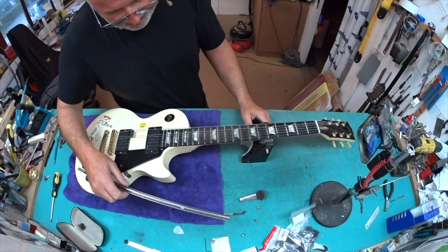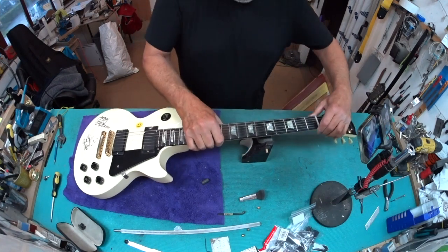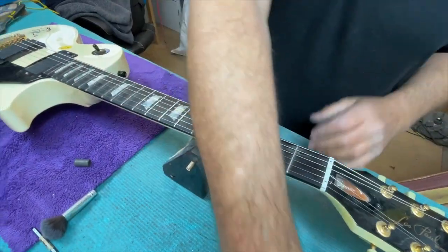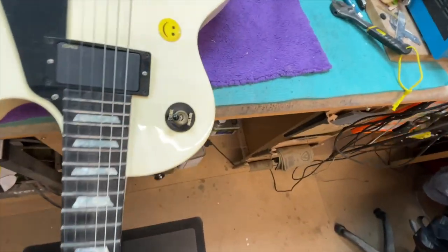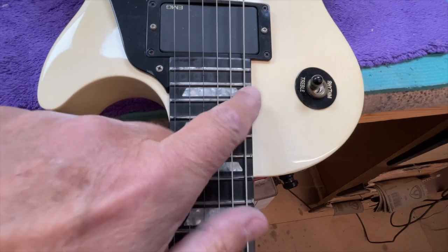Okay, that's all looking pretty good. A lot of the decisions about how long do I level this, where do I stop and so on, are very much experience-based things. The thing I was mentioning just now about the spacing, and how well you'll see it on this guitar, I'm just going to hold it down here. There's a view of it, I think the phone camera's pretty much right over the thing now, so you can see there's more room over here.